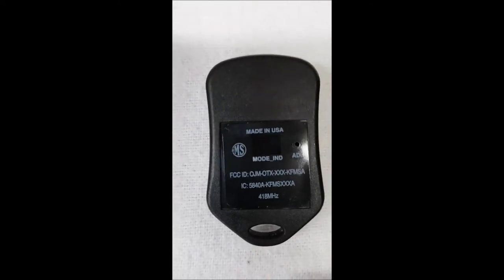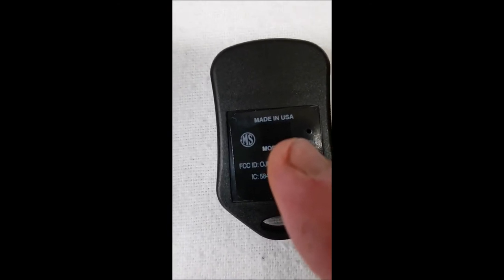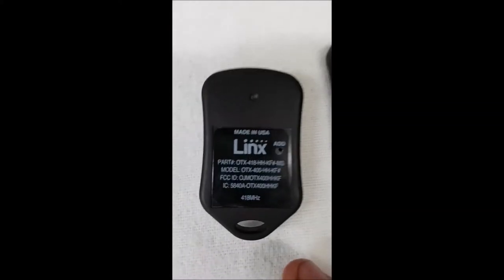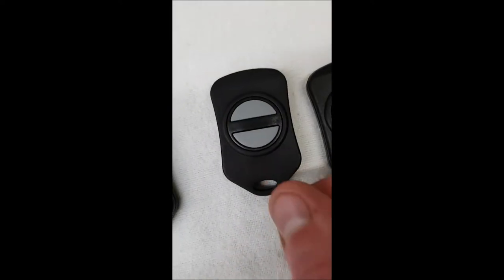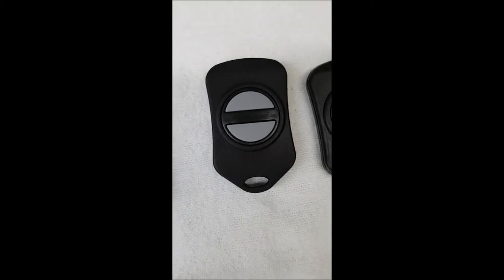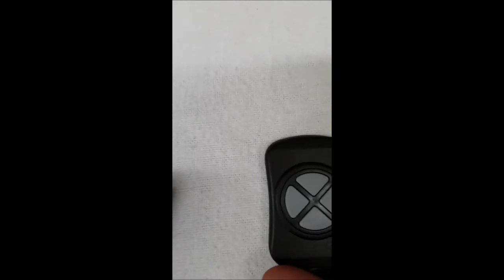On this four-button, you've got your add hole here — that's where you stick your paper clip — and in the middle is where your blue light will flash. The only difference would be on some versions, like this two-button: there's your add hole where you stick your paper clip and depress lightly, but the actual light is going to shine up on the top. You'll see the blue light flashing there — that's the only difference. So on these smaller transmitters, you might get it both ways. If you don't see anything in the back in the middle after you depress the button, just turn it over and you'll see it on the front side.